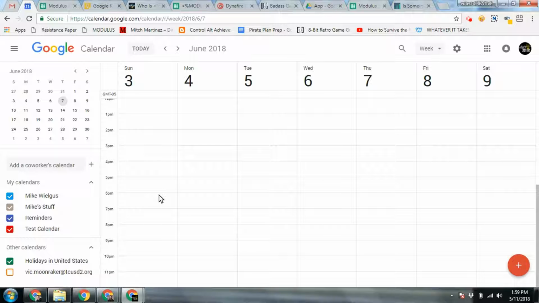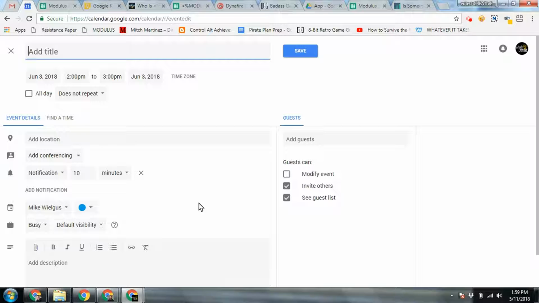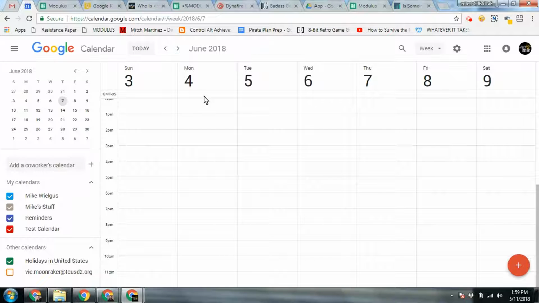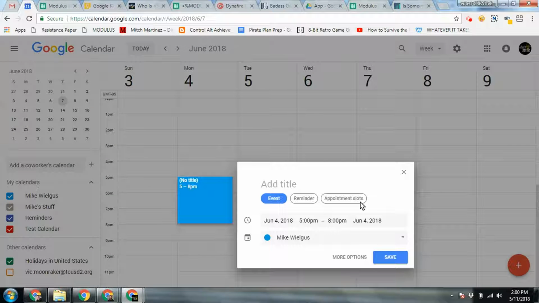So now that you have a calendar created, let's go ahead and create an event. There's a couple ways we can create an event. The first one is we can click the plus and it opens up create an event, and then we would type the information in. The other option is to actually look at the date. So let's say we want something on Monday, January 4th at 5 p.m. So we click and we can drag out how long that event's going to happen. Let's say it's going to go from 5 to 8, and then we can start titling the event. So we're going to go test event, and it's lasting from 5 to 8 p.m.